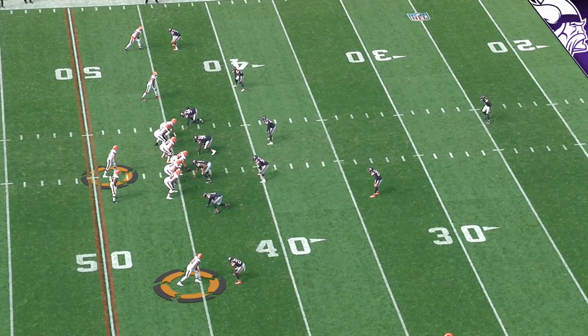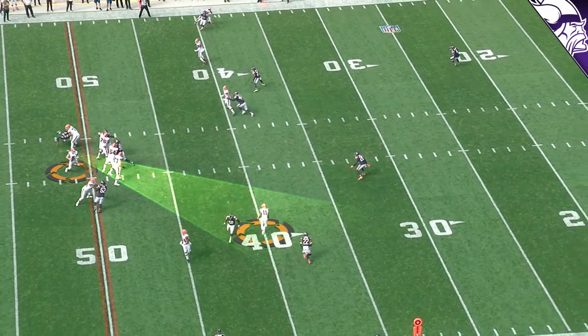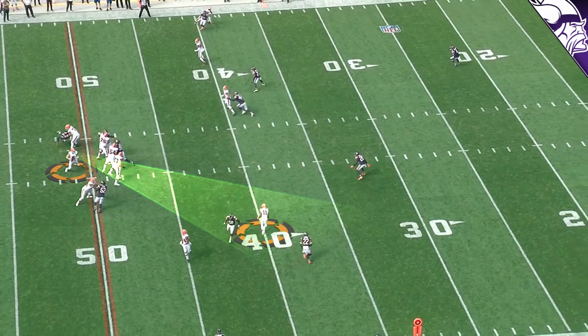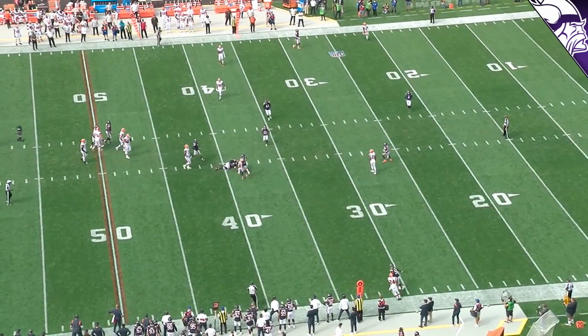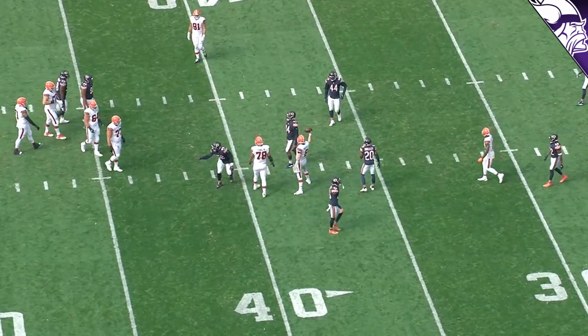And even in the short passing game, there are opportunities that just aren't always taken. He's looking to the front side on this play. On the front, this is the same route that we saw Peoples-Jones catch earlier, that little cover two beater. That's not there. He redirects his vision the other way, and this wide receiver is wide open, but he just pulls that thing down and decides to run with it. Yes, it's 5 or 6 to the positive, but he's leaving opportunities on the table for his wide receivers.